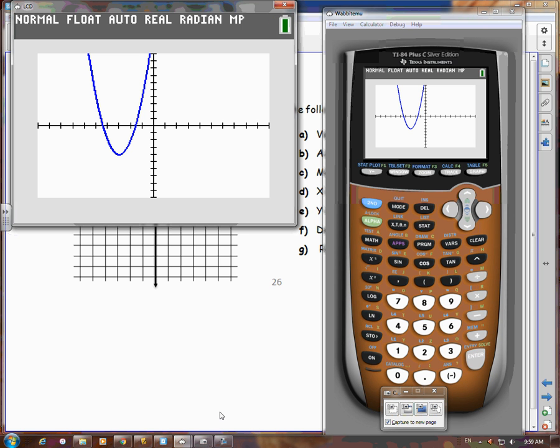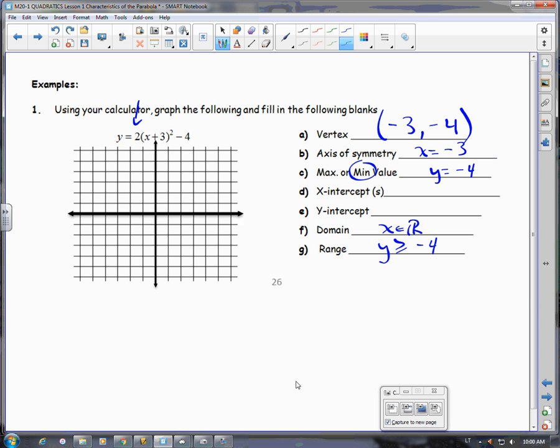And you see that those x-intercepts, they're not very nice. Right? They're decimals in between. So we need to use our calculator to determine these. Now, before we get there, before we use our calculator, if I'm using this grid here with a scale of 1 and 1, my vertex point is at -3 and -4, so that comes down to here.